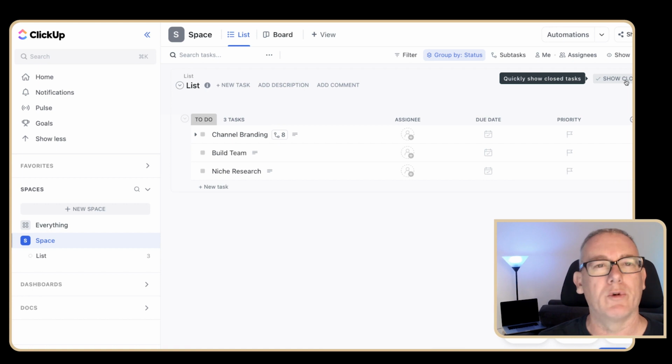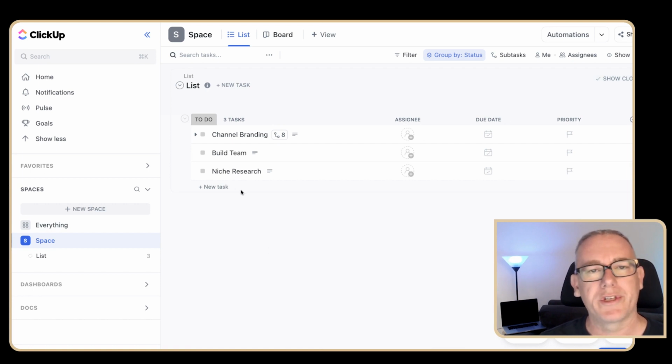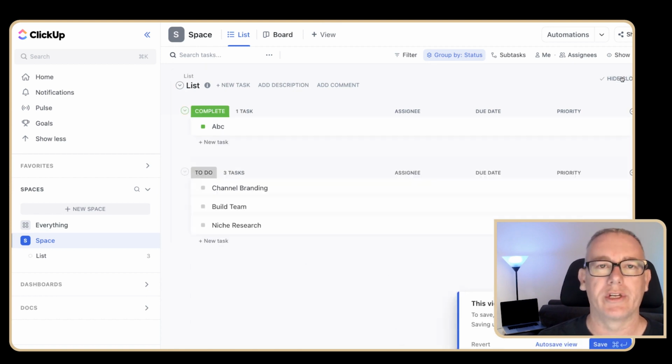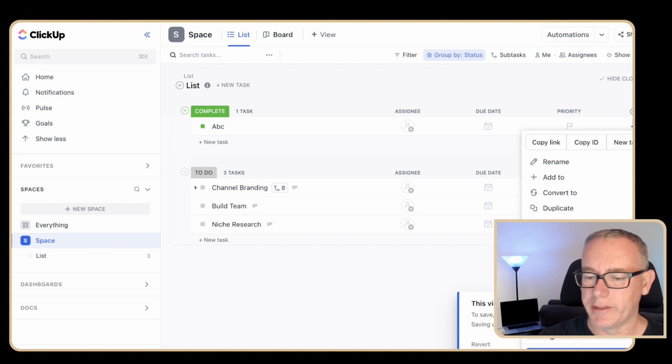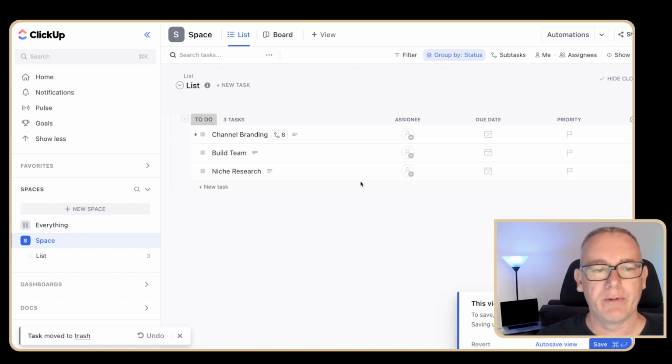So that was partly why I was confused, because there was a closed status. I put it into closed and I went, where did it go? It went into an area not visible unless you quickly show the closed tasks. I don't know whether it's appropriate to delete. Yes, you can delete, so we will delete that one because it was just artificial.